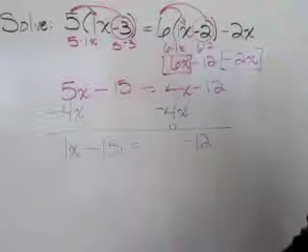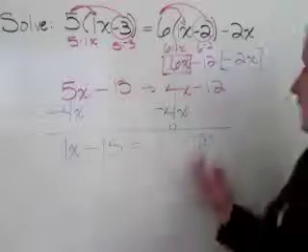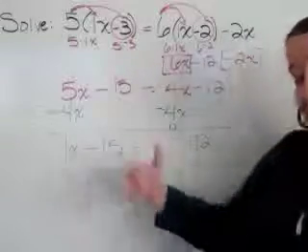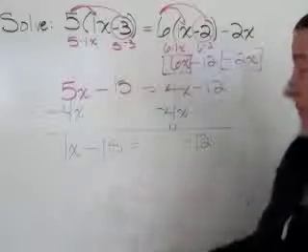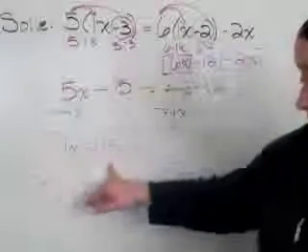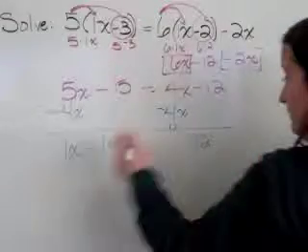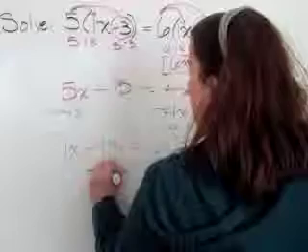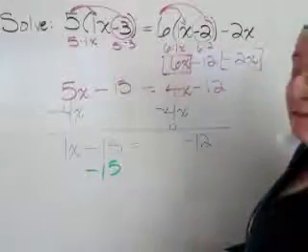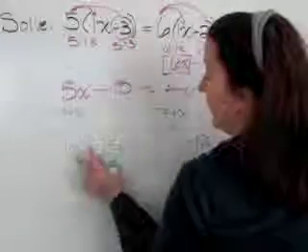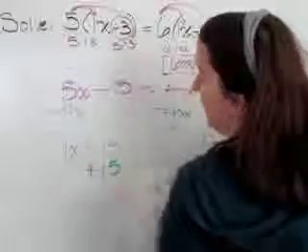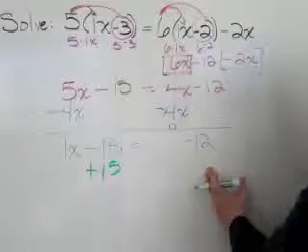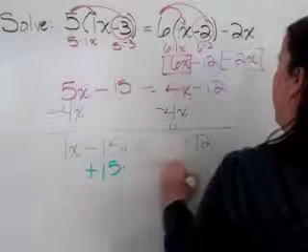And now I'm looking at the side with the letter. There's no letter here. There's a variable here, so that's the side with the letter. Anything that's added or subtracted, I need to move to the other side. So in this case, I'm subtracting 15 from the x. So I'm going to write the minus 15 right beneath itself. And I have to, yet again, make it the opposite so that it'll move to the other side. So the opposite of minus is a plus. Whatever I write on this side of the equal sign, I have to write the exact same thing on the other side of the equal sign.